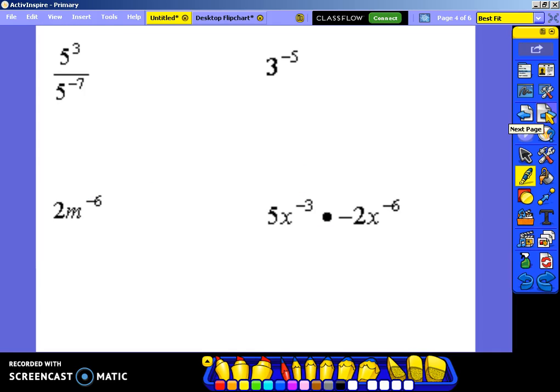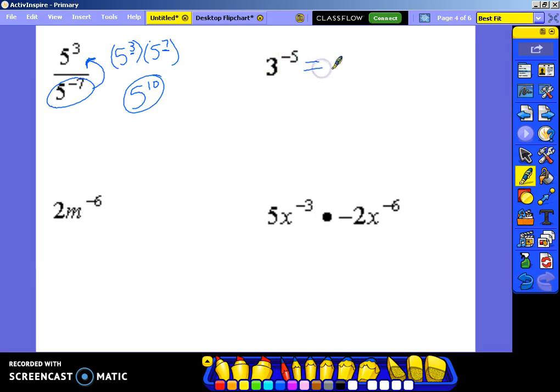And then when you have negative exponents, you have to cross the vinculum, the fraction bar. If it's in the denominator, you want to bring it to the numerator in order to make it positive. So we have 5 to the 3rd power times 5 to the 7th power. I have the same base and I'm multiplying, so that means I'm going to add these exponents to get 5 to the 10th power. If I just have one number raised to a negative exponent, then I'm just going to put it in the denominator. If there's nothing left on top, then I have to put a 1 on top, so I have a placeholder, because you can't just have a fraction bar and a denominator without a numerator.